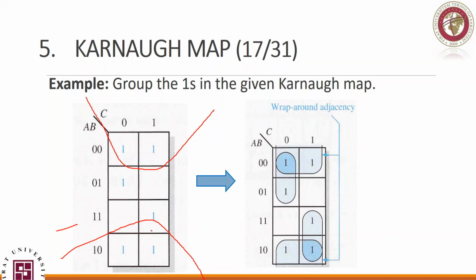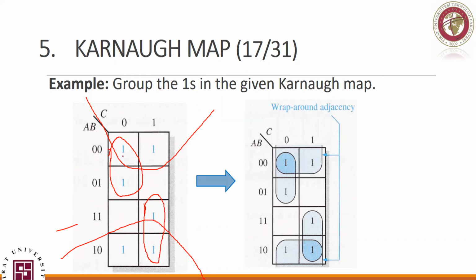4. Okay, how about these two? I can group this one. They overlap. This is possible. Another group. These two also another group. And that's it. You have already grouped all of them. You can't leave any. You must group all of them.